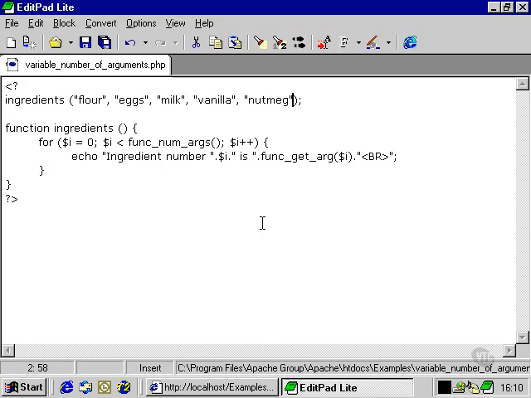You may not need to use functions that contain a variable number of arguments until you have started using quite complex structures in your scripts. But it's good to be familiar with the territory and to know the kind of things that you can and can't do within PHP even before you start using them yourself. So I recommend you have a play around and try to create your own functions with a variable number of arguments.